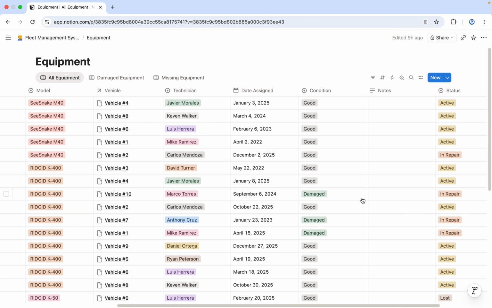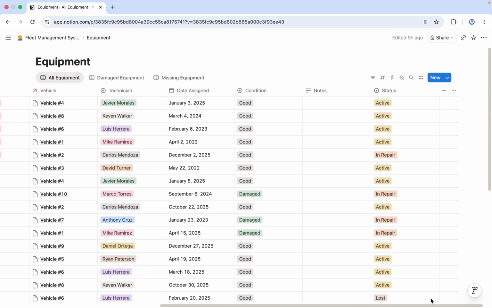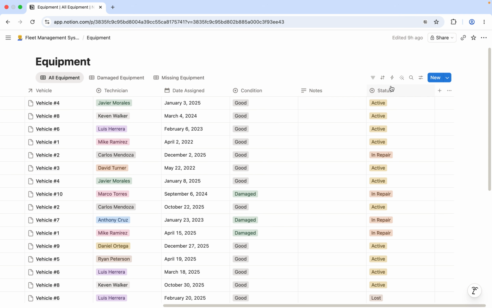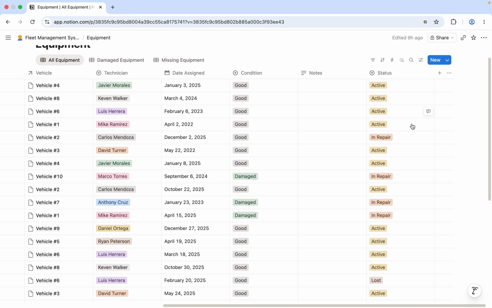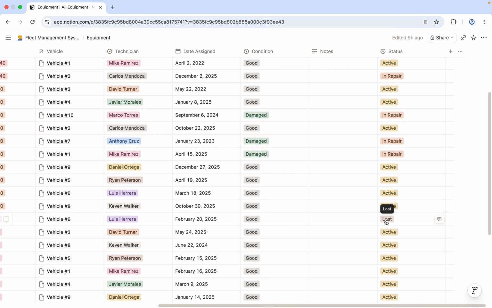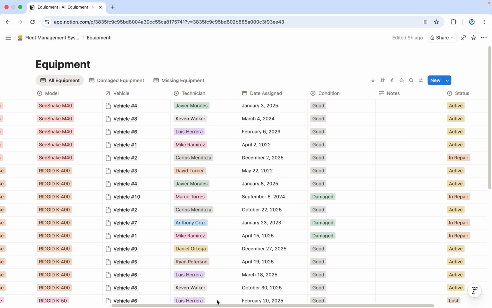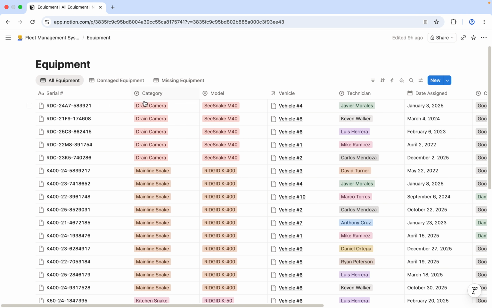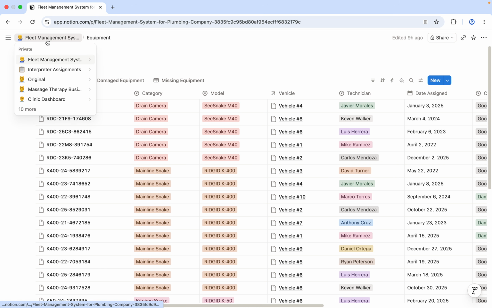Some things are damaged here. You could write notes right here in the status. Some of these pieces of equipment are in the shop getting repaired. Some of them might be lost, so you could click lost right here. So you could see which equipment by serial number is assigned to which truck and which technician.